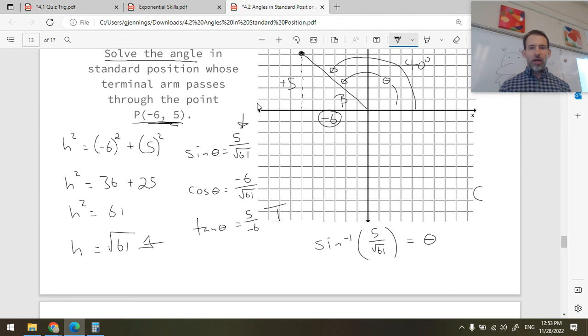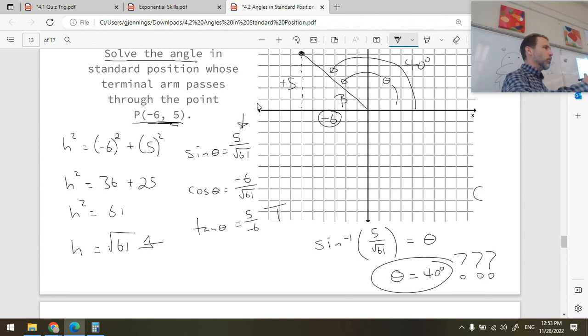140. Good. When we did this, it told us theta was equal to 40 degrees, but we know that's not quite right. We would quite rightly question that because we know it's bigger than 90 but less than 180. We know it's in the second quadrant. This is solving for the related acute angle. That's why it's important. So now to determine that exact angle, we would use our formula 180 minus 40 and find it to be 140. So therefore, theta equals 140 degrees. And that's it for today.